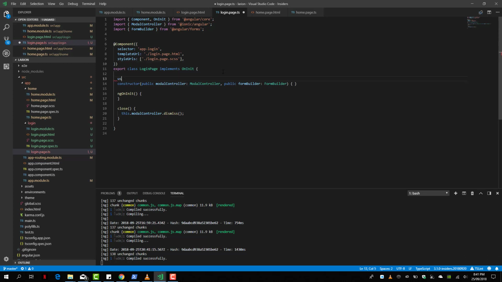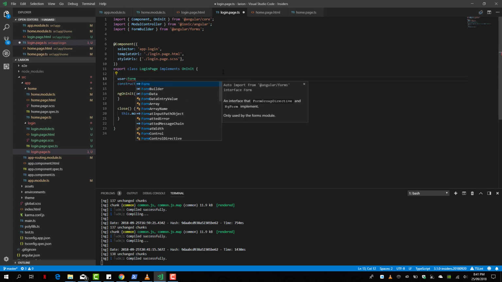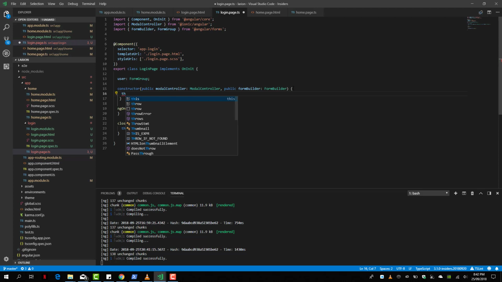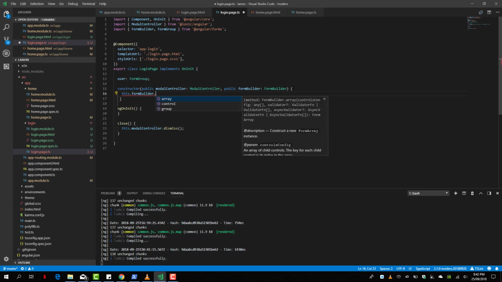What else? I think a form group, also call it user. Yeah, that's it. And inside the constructor, we're going to initialize the form group by creating a group using the form builder.